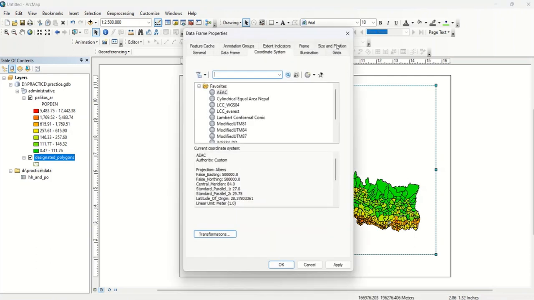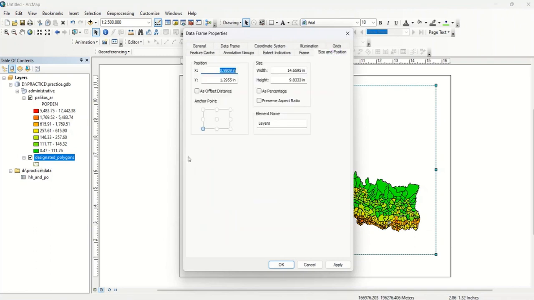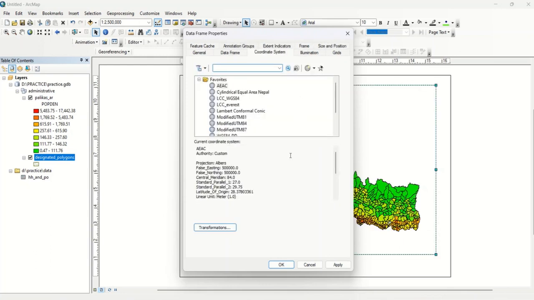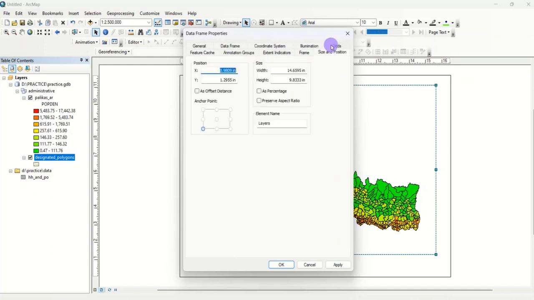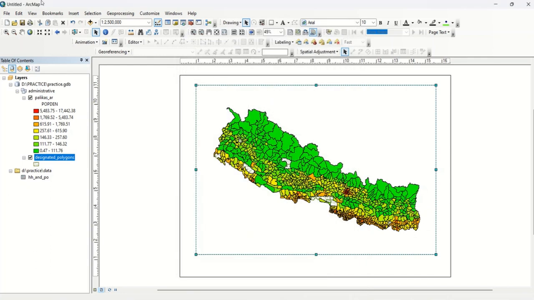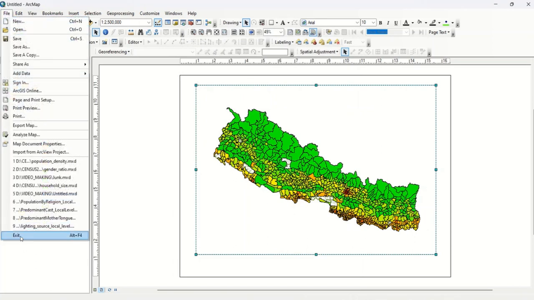Go to properties and go to size and position. We change this size and position. These positions are in inches. Size, coordinates. So these are in inches. Let us check here what we can do.